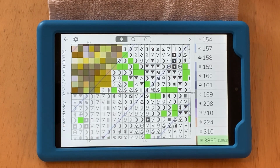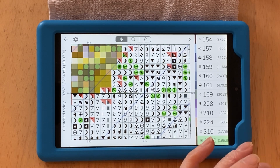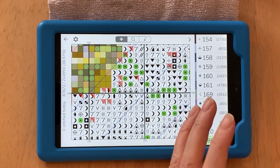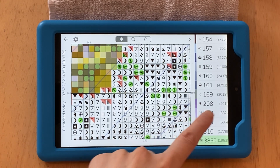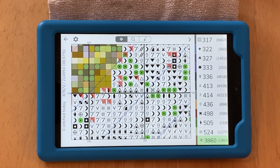And like I said, I cannot recommend this app enough. It has almost doubled my stitching time because I am no longer having to search through the color key, looking for that symbol that you know is there, but you've gone through the color key 3 times and you just can't find it. It's so frustrating, right? This does all that work for you. You don't have to search for it. It's just absolutely wonderful. And I love watching these numbers count down to 0 when I get to the end. Sort of gives you a little sense of accomplishment after you finish each one.